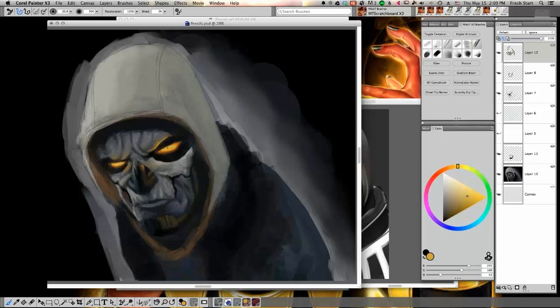I usually save special effects for last, so I'm only kind of blocking in this stuff now because I have a really limited amount of time. But normally what I would do is paint this guy completely, just like he's wearing just face paint. And once that's done, I'll go in and actually set off the nice glowy bits.